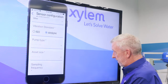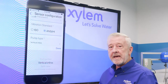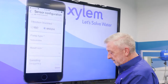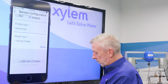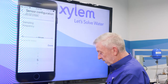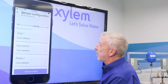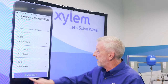Then we go to pump type and select vertical inline pump, because we're mounting this on the ESV — our ESV is a vertical inline multistage pump. We've got our size: less than 200 kilowatts or 270 horsepower. We've got our sampling frequency at five times per minute — we'll leave it at that. It gives us our vibration measures: axial is the x-axis, horizontal is the y-axis, and radial is the z-axis.